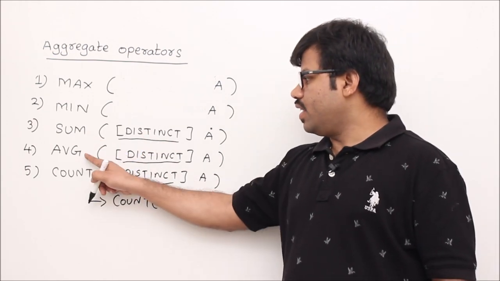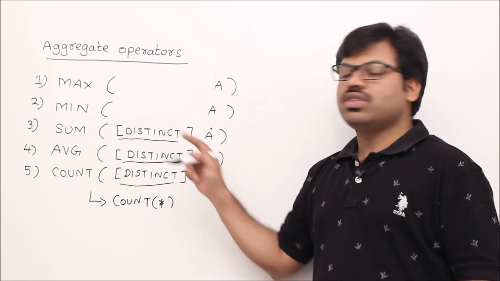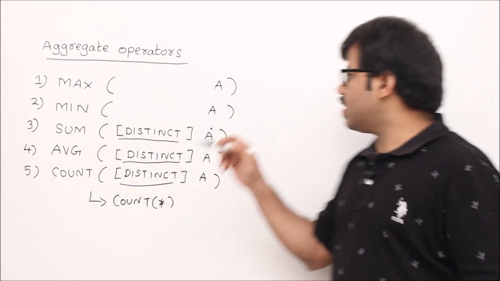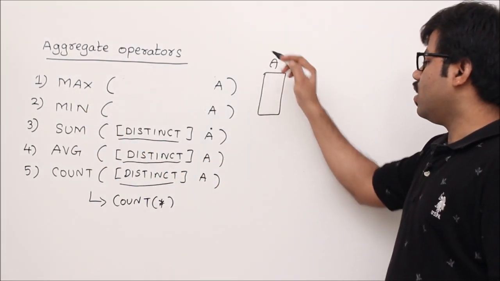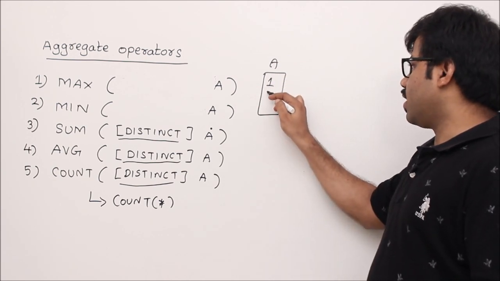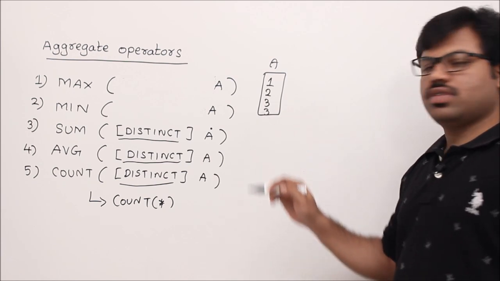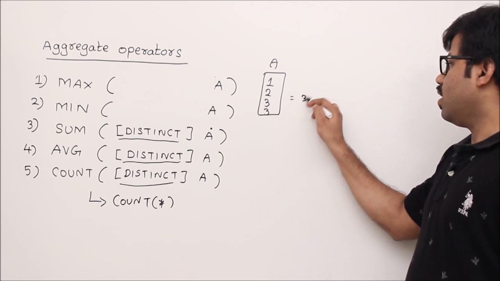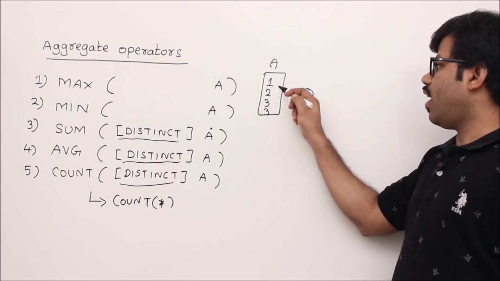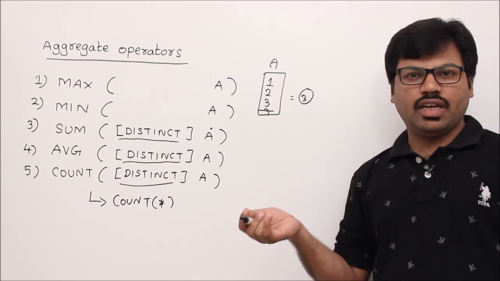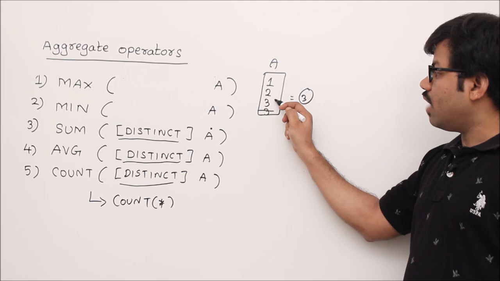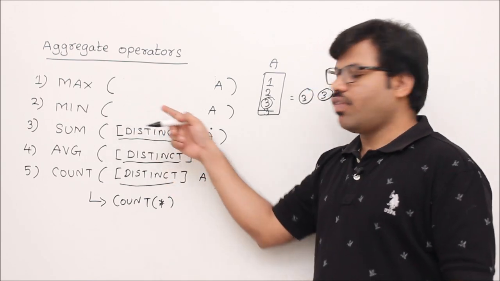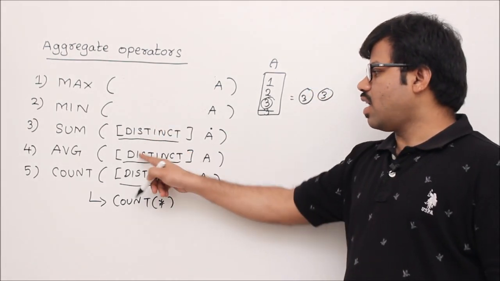So with sum, average and count we can use distinct, but we don't require distinct with maximum and minimum. Example, you have a column A. On that, let's say you are applying maximum, and the values are like this: 1, 2, 3. If max is repeated two times, then if you apply max, our output is 3. If you apply max with distinct values also, one of these two threes will be eliminated, still there will be one more 3, then you get the same answer. That's why for maximum and minimum you don't require the distinct keyword, okay, and distinct is optional.